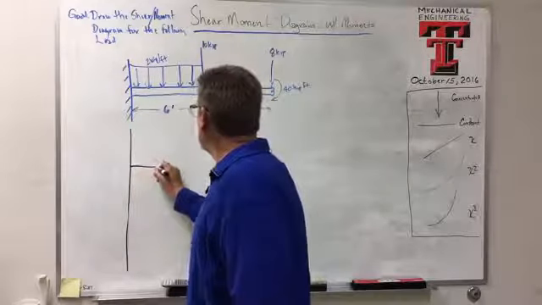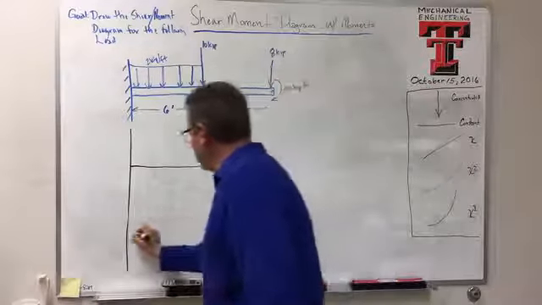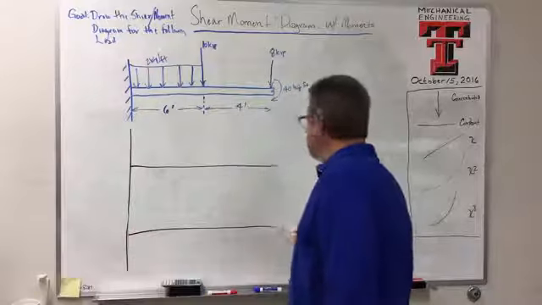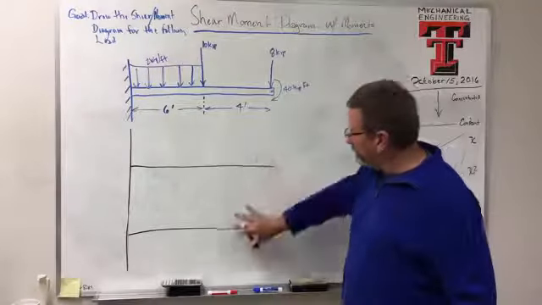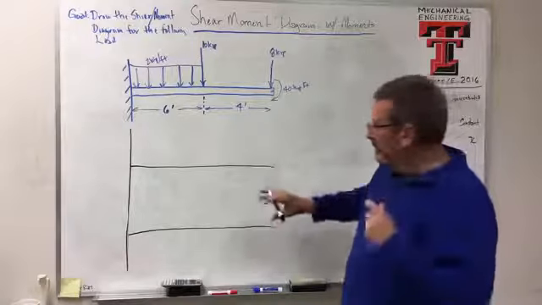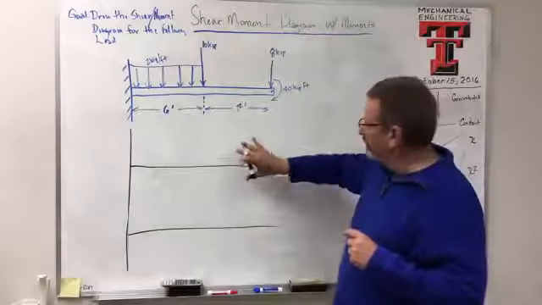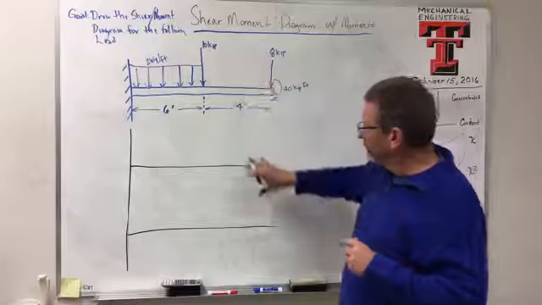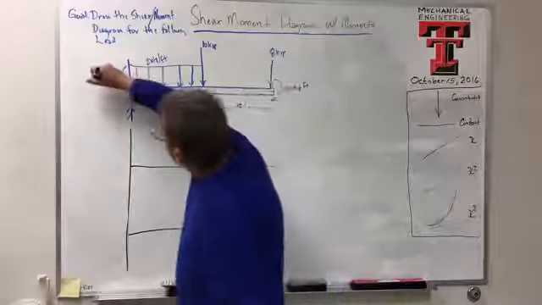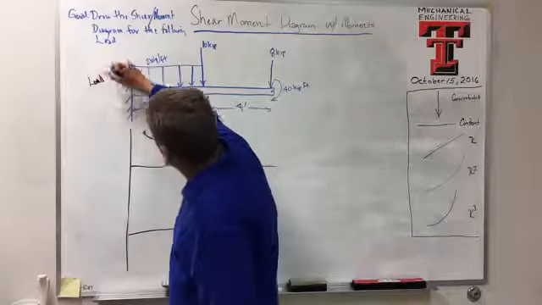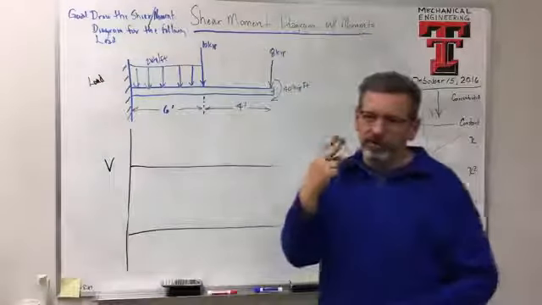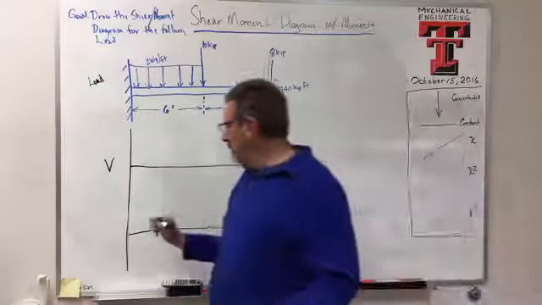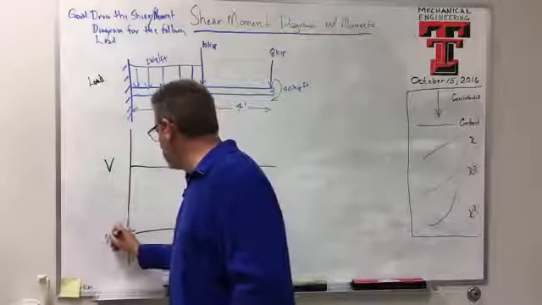Okay, and it's good when you do these to have plenty of room on your paper so that you can do these in order, because this curve is related to that curve, this curve is related to that curve, right? This one's the integral of the next. This is the integral of that curve. This is the integral of that curve. Okay, so I'm going to call this the load curve. Okay, this is going to be V. Remember the shear is V. And this is going to be our moment diagram down here.